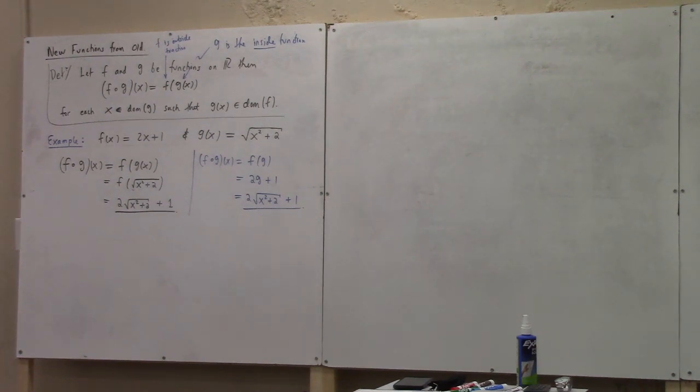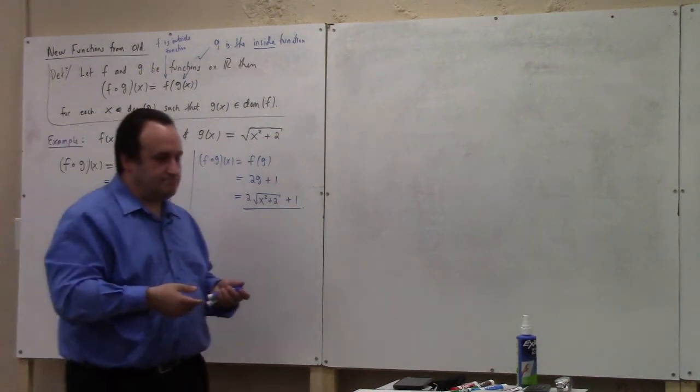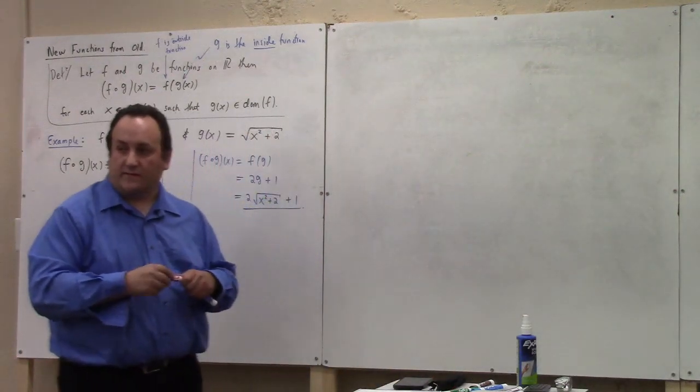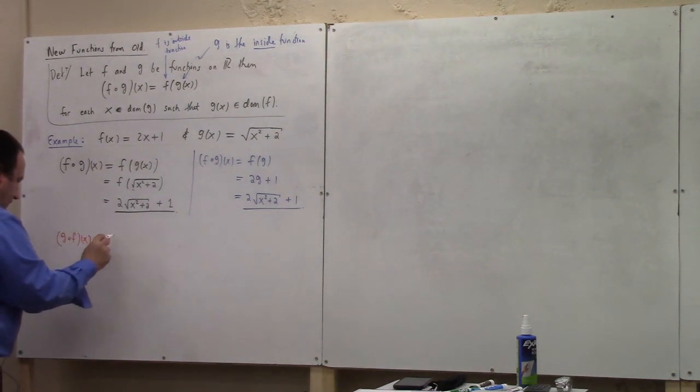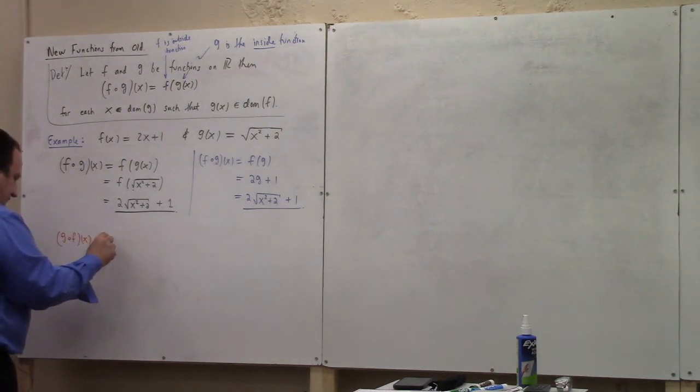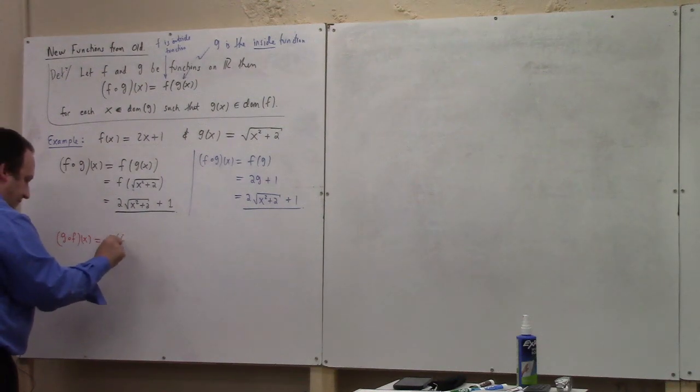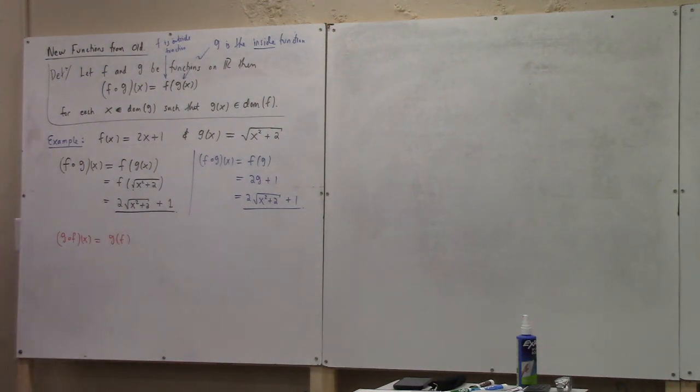Let's do g composed with f. What would the difference be? I'll do it in red. What would g composed with f be here? So you're giving me the answer, which is great, but let me just take a step back. What I did in the blue I might call training wheels, but maybe we should keep the training wheels on here for a little bit, right? What would g of f be?